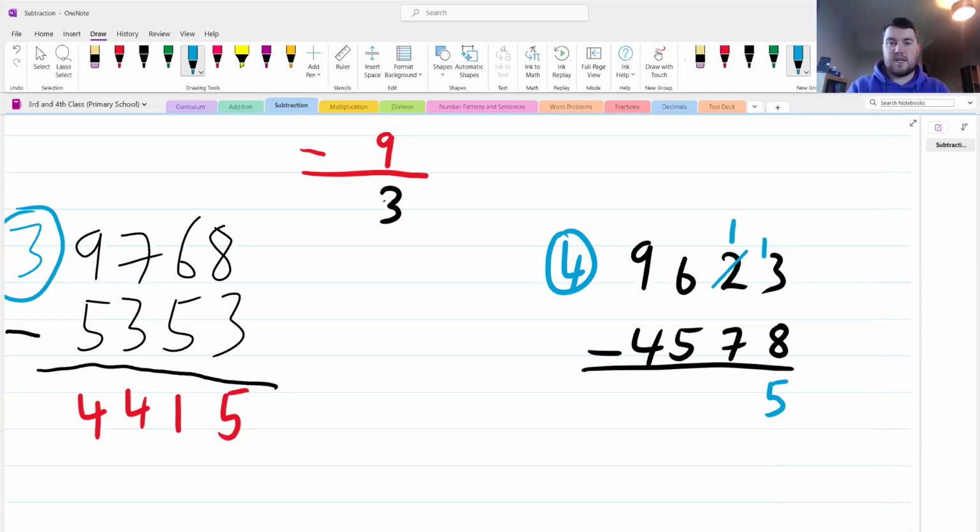So when I see a few people say in the chat, then I'll move on. Great stuff, Sam. So Sam is saying that 7 is bigger than 1. So the number on the bottom is bigger than 1. So that means that we need to help the 1 out. We need to make it a bit bigger. The way we're going to do that is we're going to go next door. We're going to cross out this 6. Take 1 away from it. 6 minus 1 is 5. We bring a 1 back over here to this one.